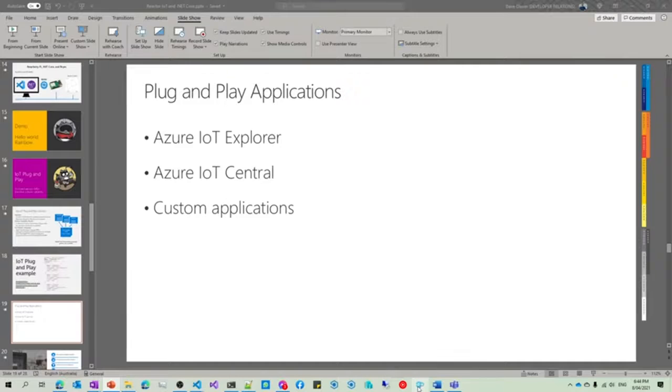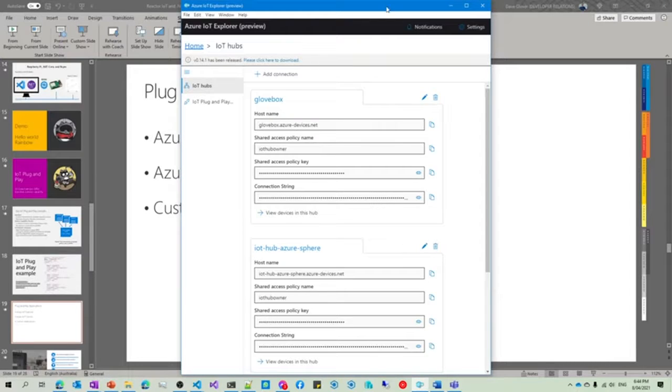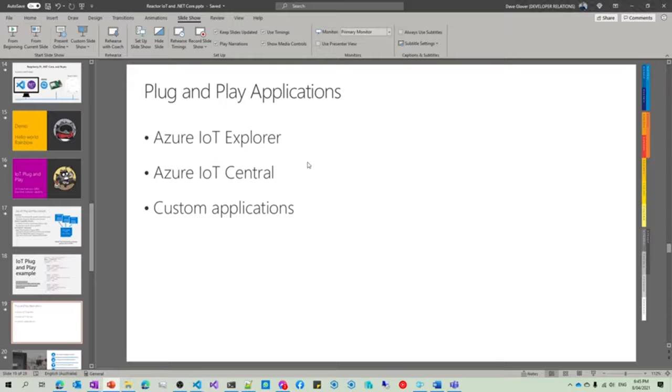On my desktop down here, I've got the app, and it provides a very useful way in which you can browse the devices that are connected to the cloud, look at the telemetry, and see what's going on with those devices. IoT Central is a plug and play platform. Plus, there are a number of people building custom applications which can consume IoT plug and play enabled IoT devices. And the beauty of that, of course, is it means that you can go off to various manufacturers, grab a device, it's plug and play enabled.